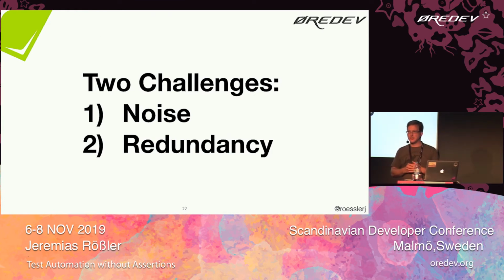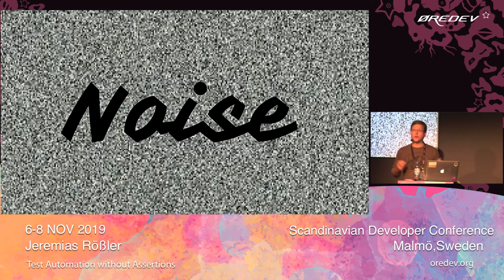However, obviously, there are two challenges there. One is noise, and the other is redundancy. And I'll go into that now. Noise. What does noise mean? Well, you saw the XML example. Maybe you've got a tag in there that says timestamp, or version, or some other form of temporary data that you really don't care about.